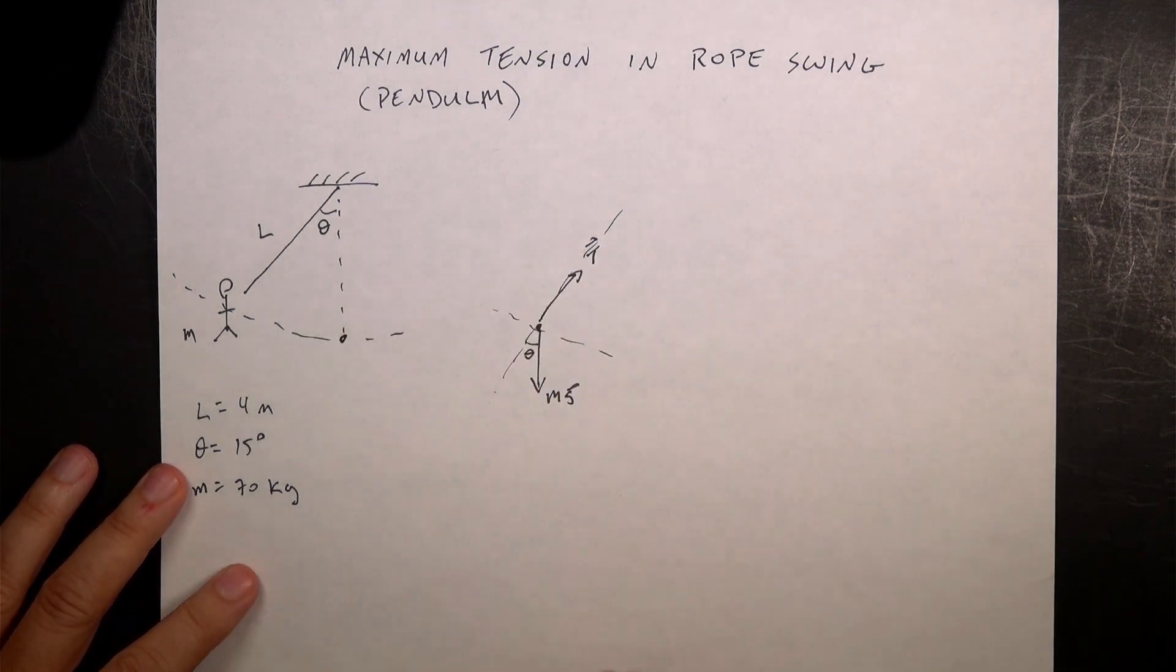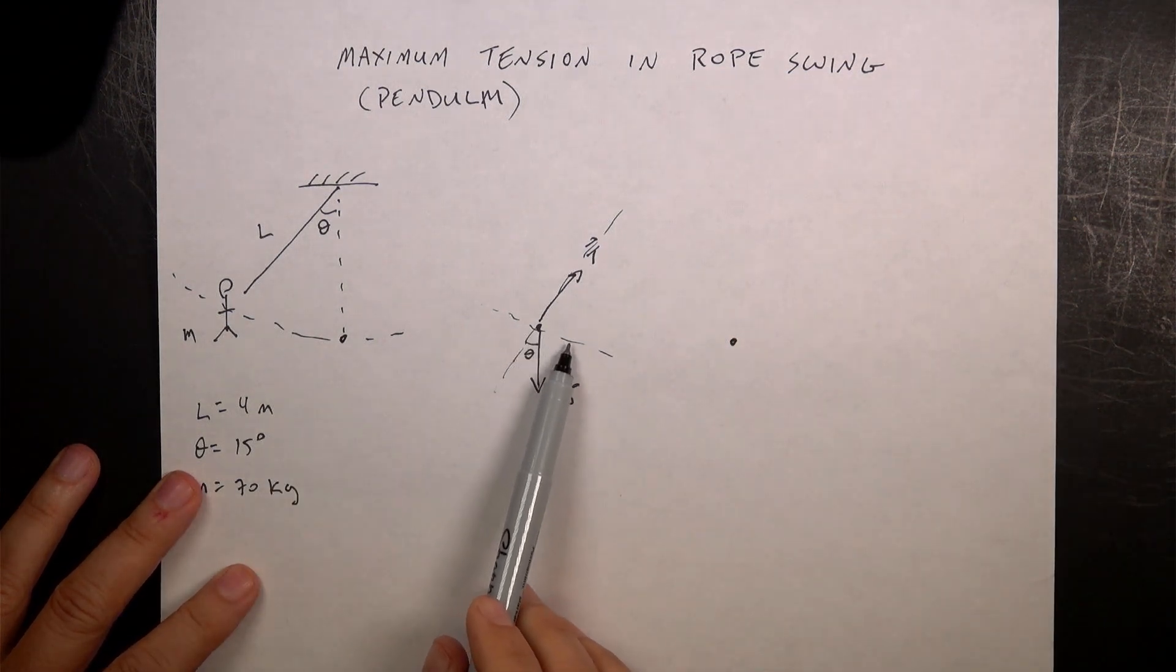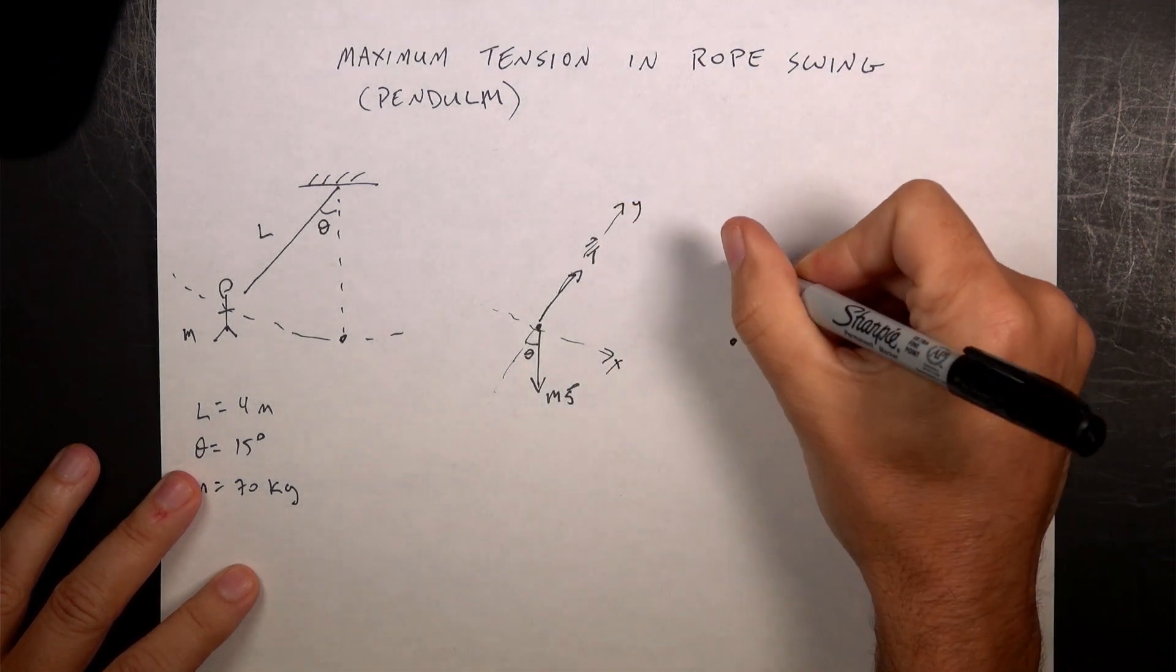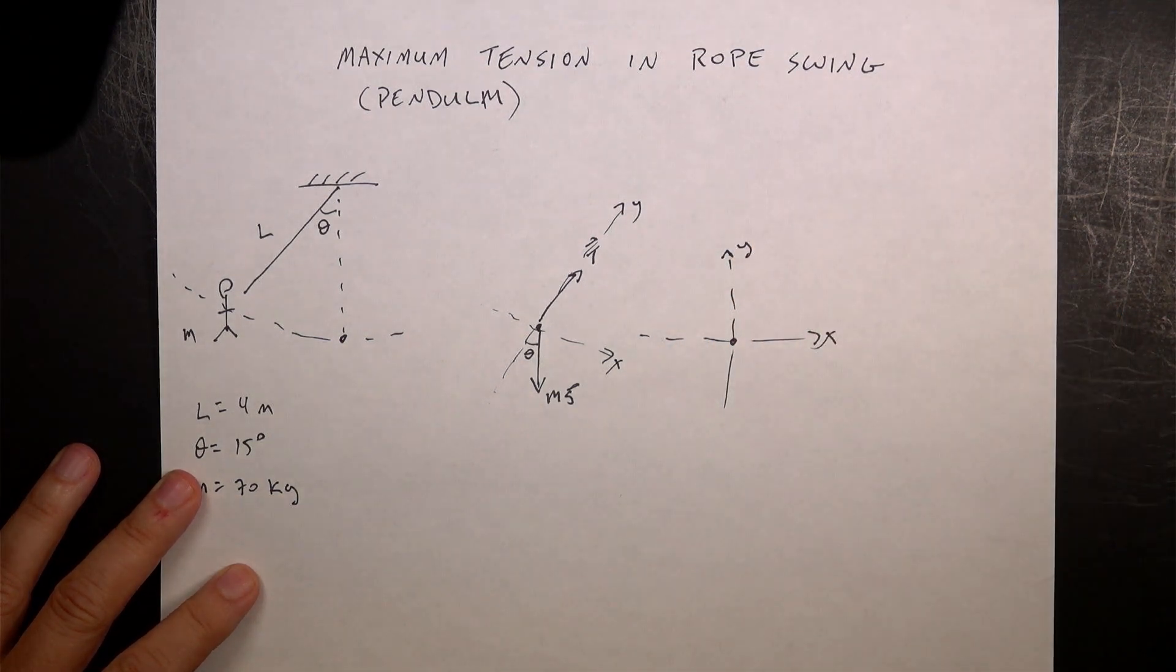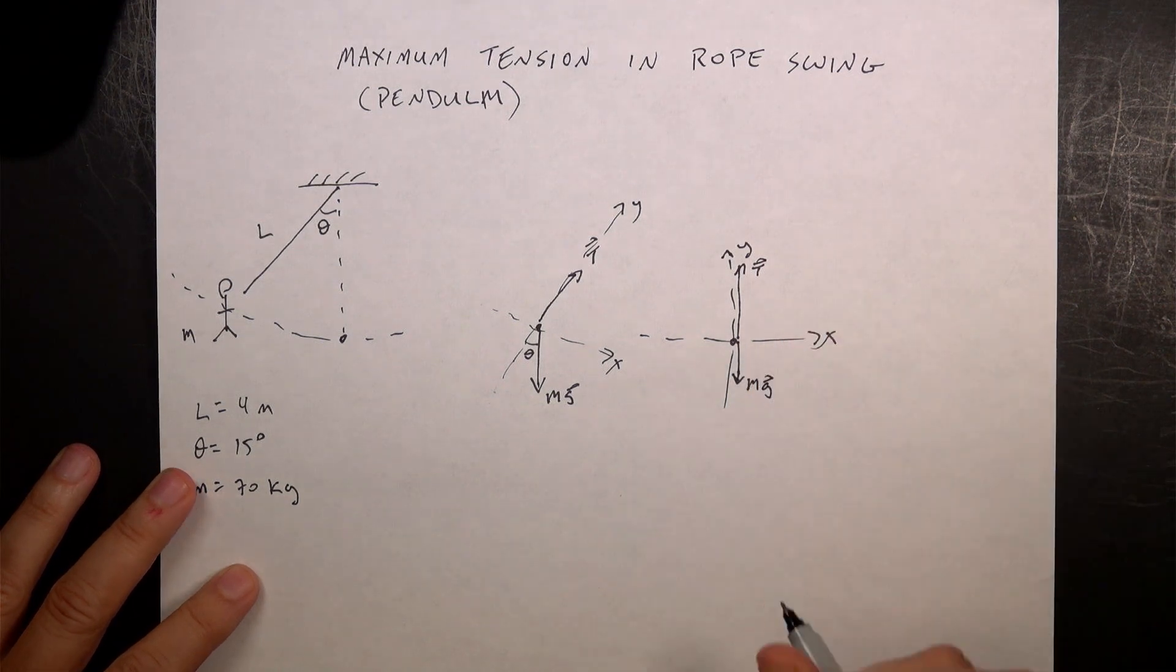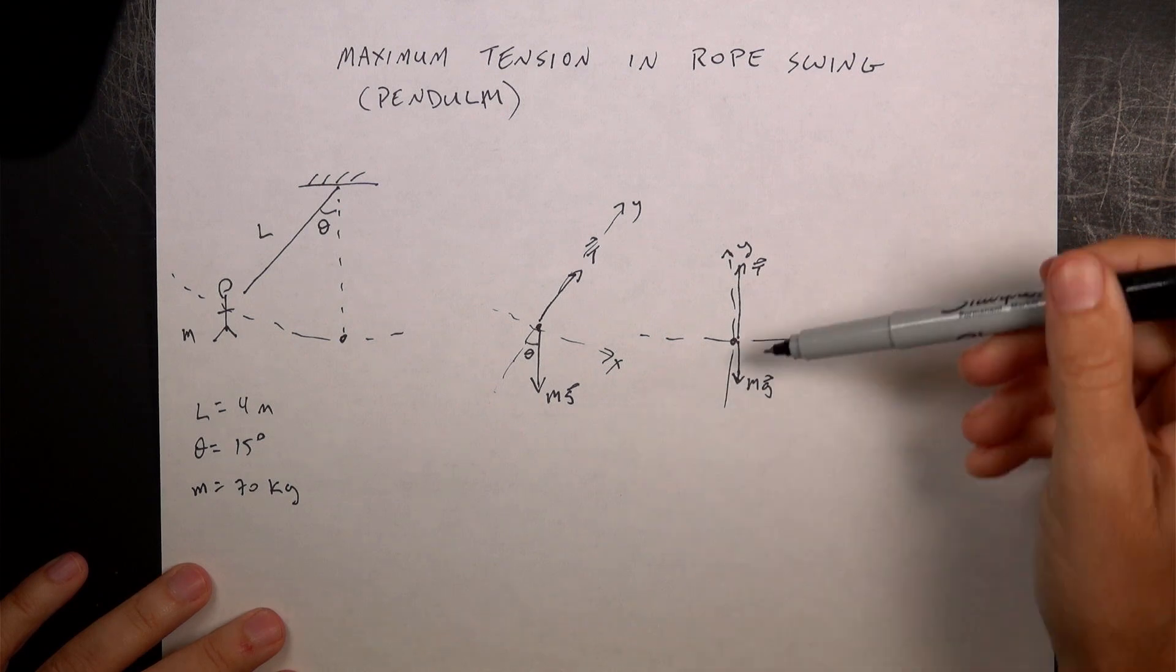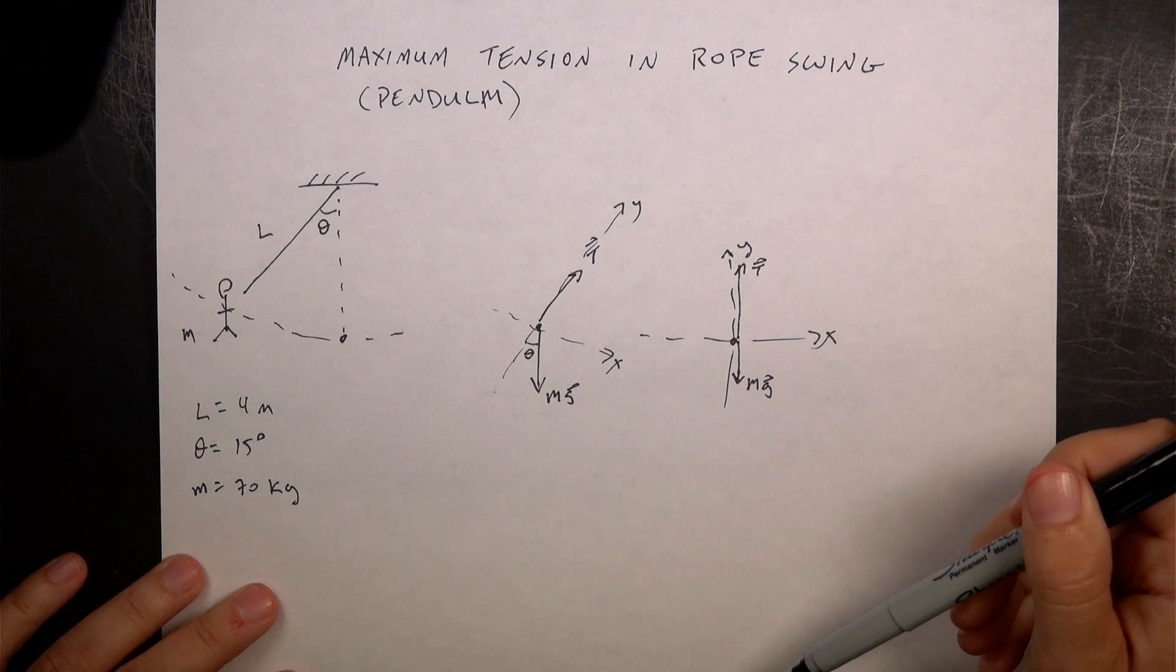What about down here at the bottom? Well, at the bottom, let's draw a force diagram. Now, one of the things that we kind of cheat at is to move to change this axis of rotation. I'm actually going to call that x and that y. And then down here, I'm going to call this y and that x. And that's just to make things easier. But that's fine. So here I have the tension pulling up. And then I have the gravitational force pulling down. And you'll notice I already drew the tension as greater. The tension has to at least be equal to the weight. If the gravitational force is greater than the tension, then there would be a downward acceleration. And the person would not be on that rope.